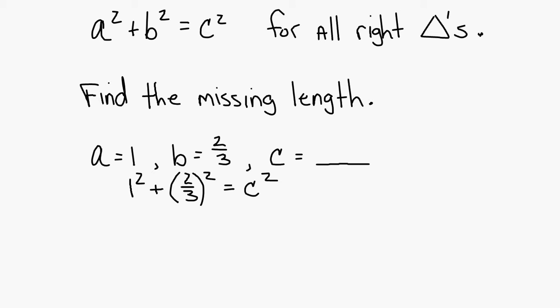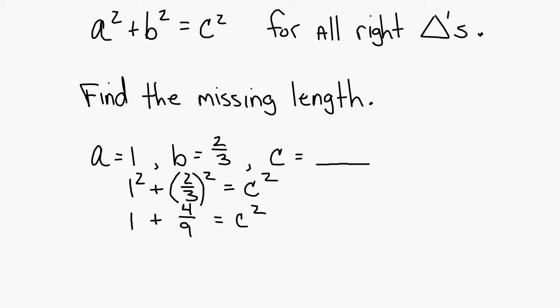So now, 1 squared is 1 plus, get a calculator please, and type in 2/3. And then there's a button that is 2 above the 8. If you push that button and hit equals, it squares 2/3 for you. Now, yours could be in a decimal form, and if you push the second button and then the bottom left arrow, 4/9 equals C squared.